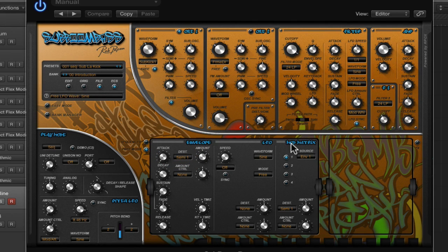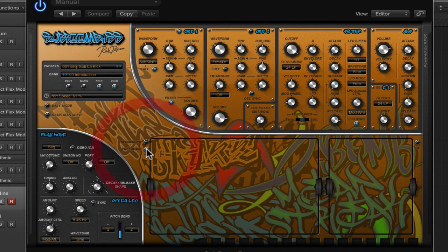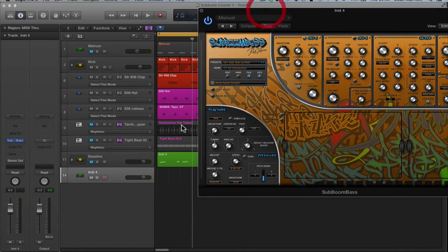You can control whatever you want, basically, with an extra envelope and an extra LFO, sorry. And then you've got this matrix at the end where there's lots of modulation routing options, along with the usual unison, detune, portamento, etc. So it's really good, and not only has it got all the right features, but it sounds great. And rather than me showing you, we can just have a listen to some of the sounds.